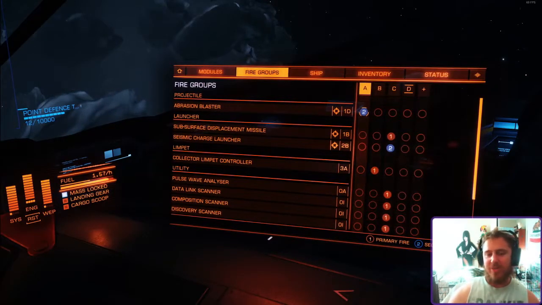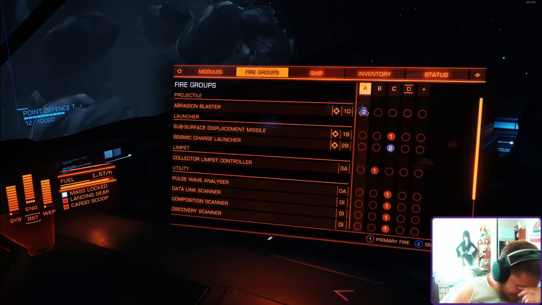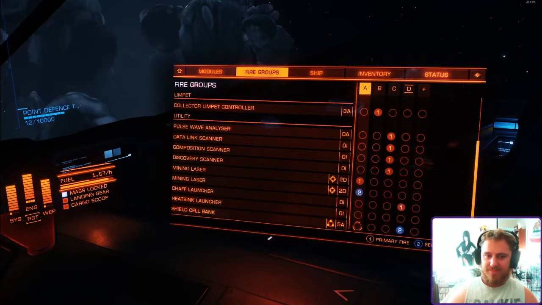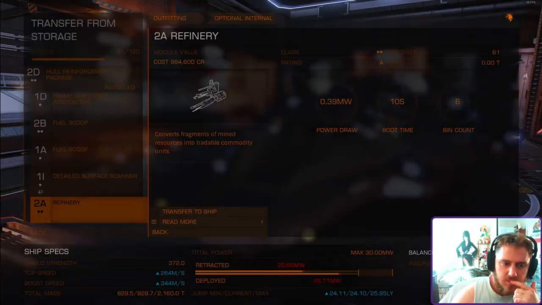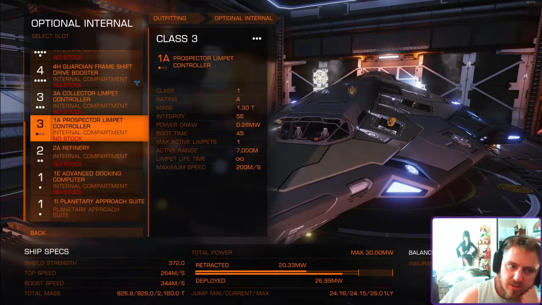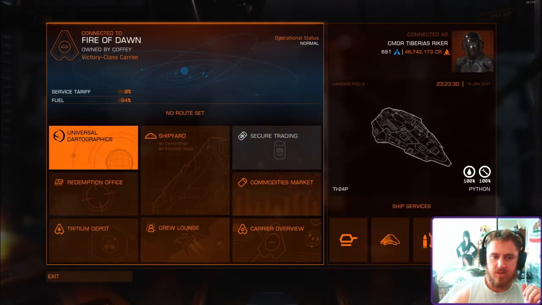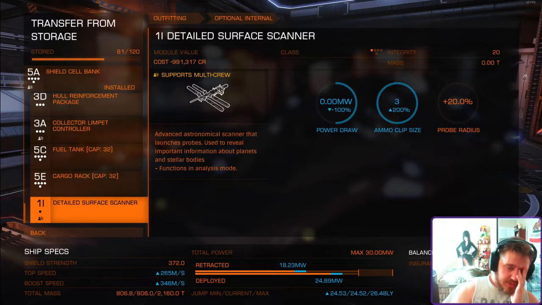I don't have a prospector limpet. Oh, boy. I think you could, if I remember correctly, you could lock on the mod. Tell me you have a refinery. No. Okay, got the refinery back. Prospector limpet. Okay, collector limpet controller and refinery. Did you want to grab the surface scanner while you're at it? Detailed surface scanner, correct? Yes.